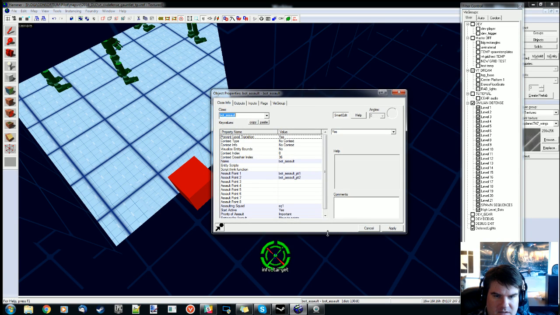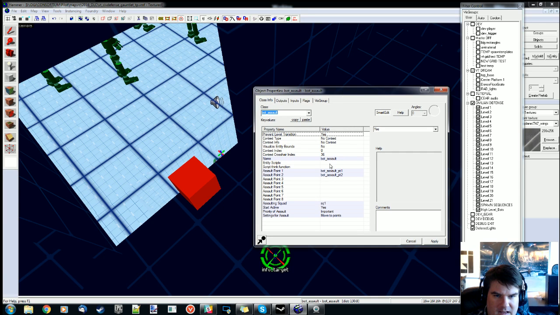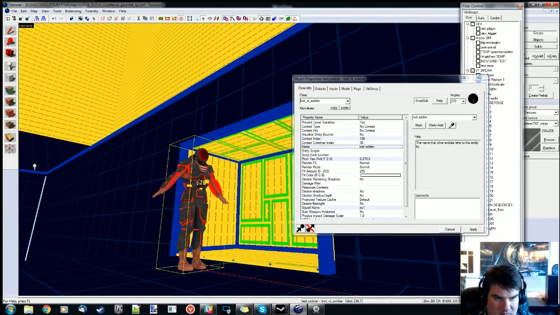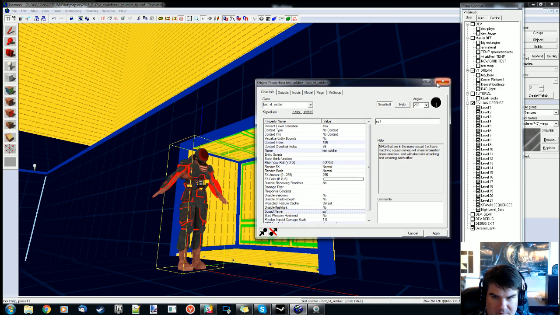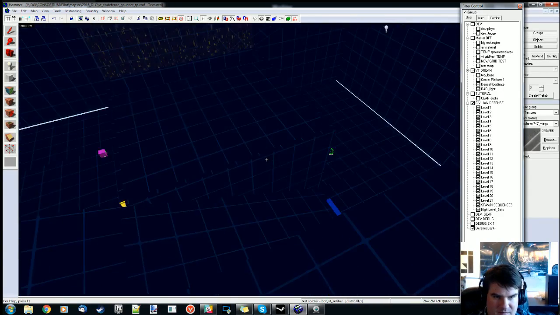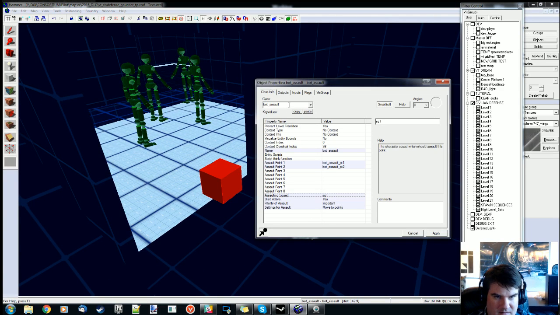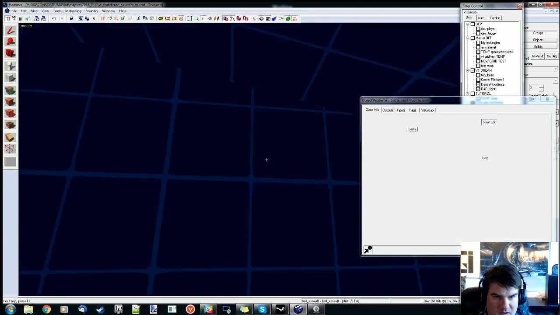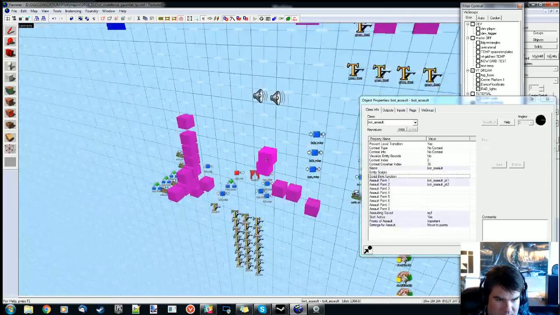bot assault, and we had made it to squad one, made it to those 2 points. Start active, yes. Make sure this guy did what we wanted. We wanted to make sure that the logic was actually being fired. So let's go do that again.